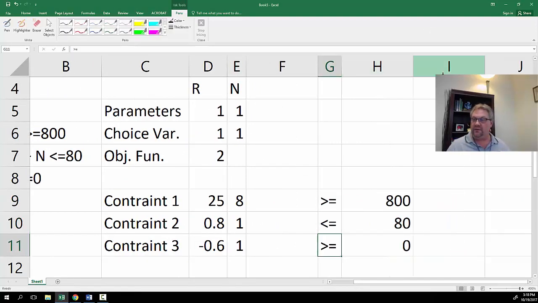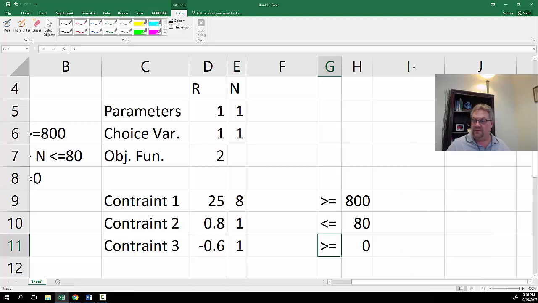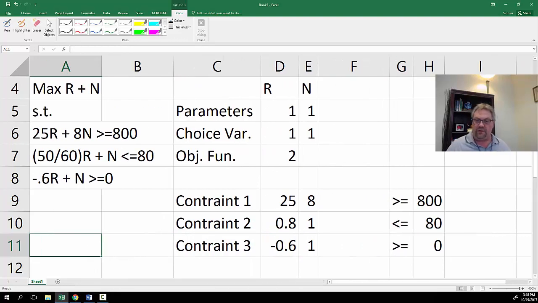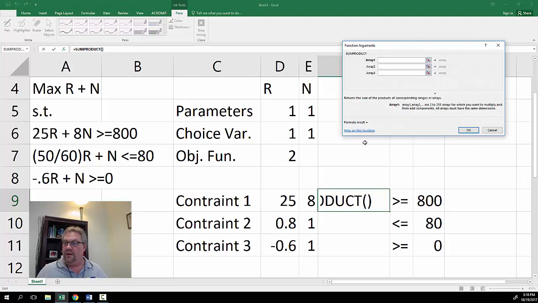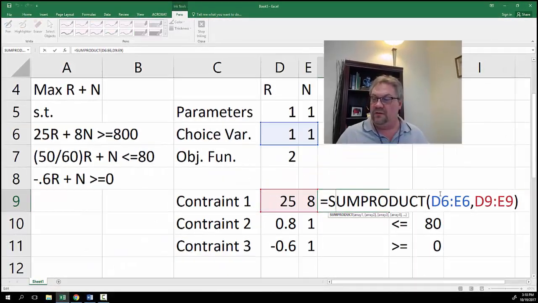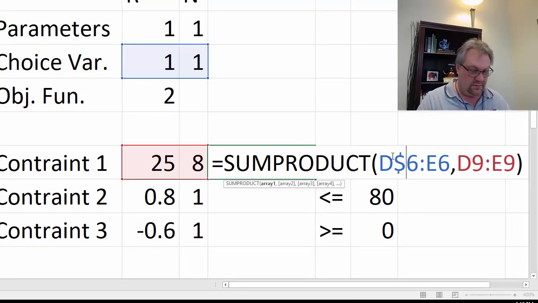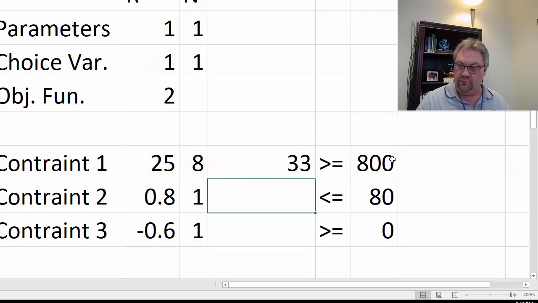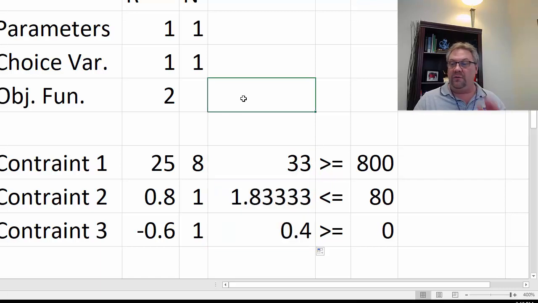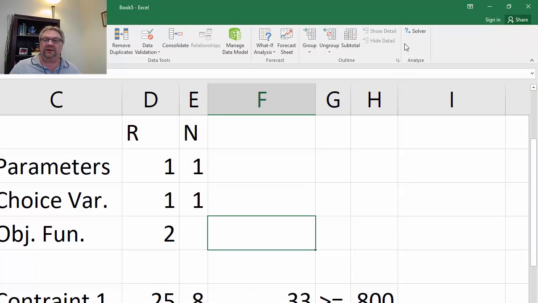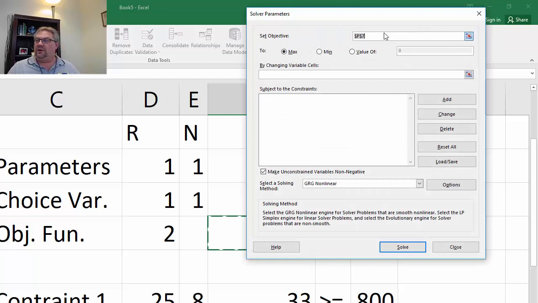All right, back in business. Now we can see everything. Now I've got to put in my constraints. My choice variables, parameters from the constraints, hit OK, anchor, copy, voila, I'm ready to go. So, Solver.